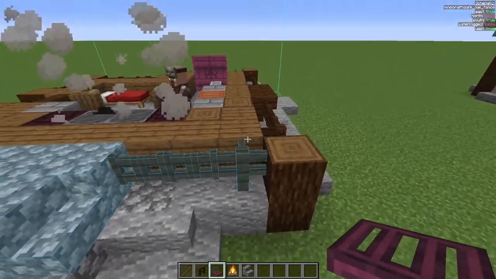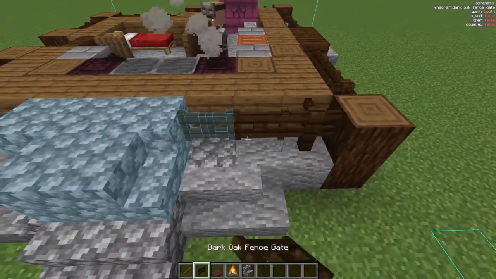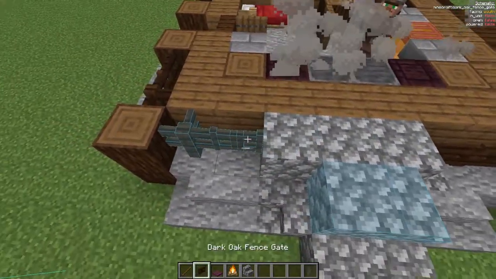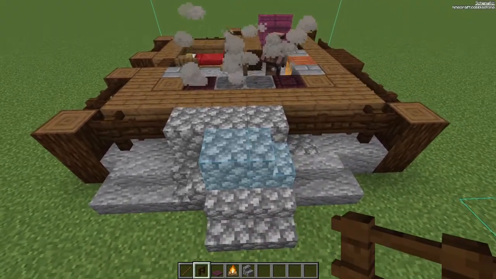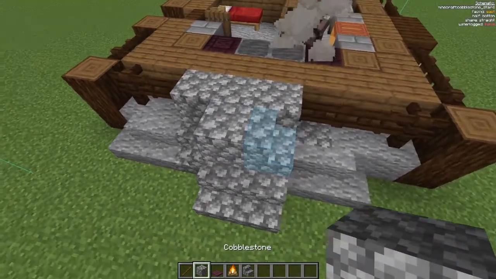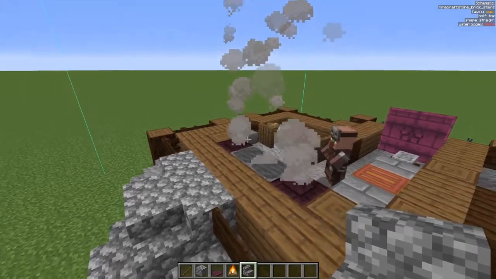On to the back side, looking towards the front, we have fence, two gates, three cobblestone, a gate, and a fence. In the middle of those three cobblestone, replacing one more cobblestone, and then a stair facing to the right side of the building.